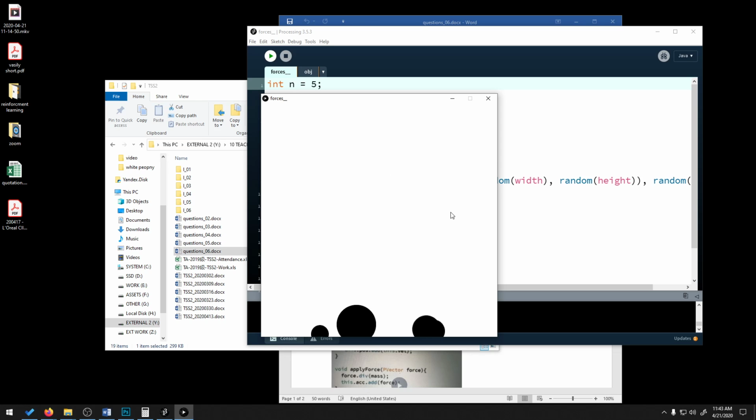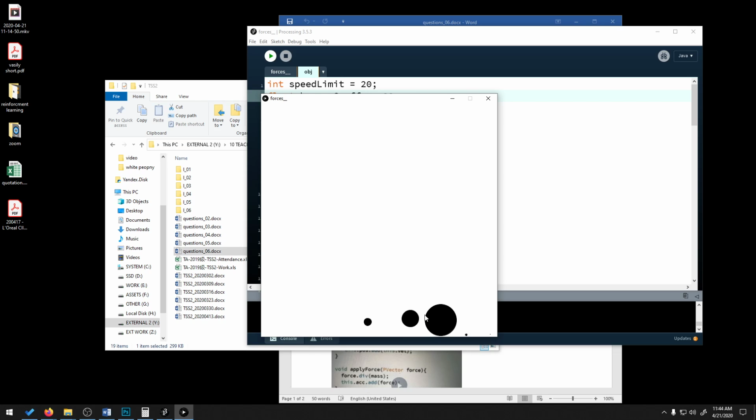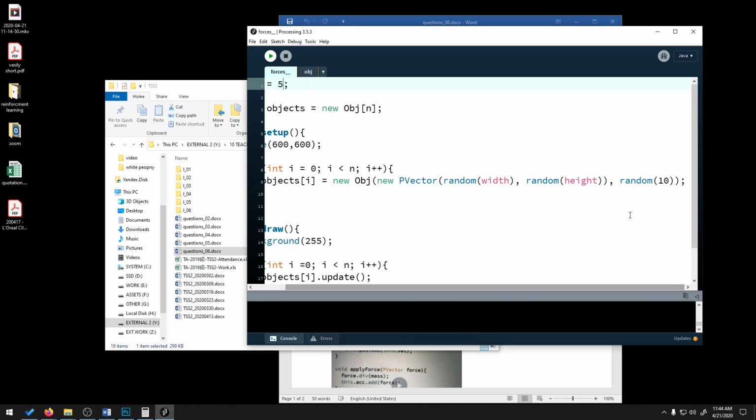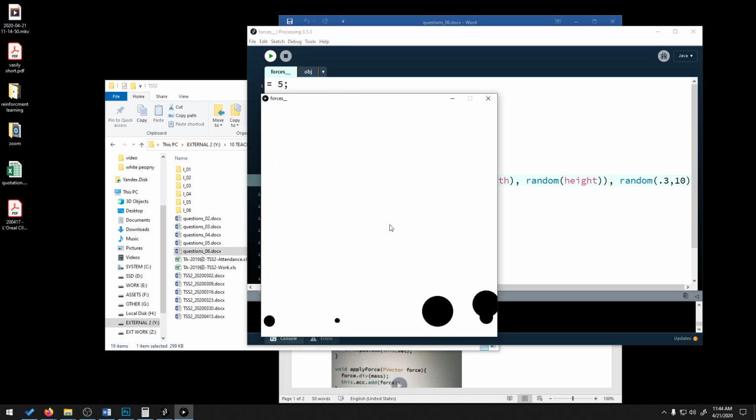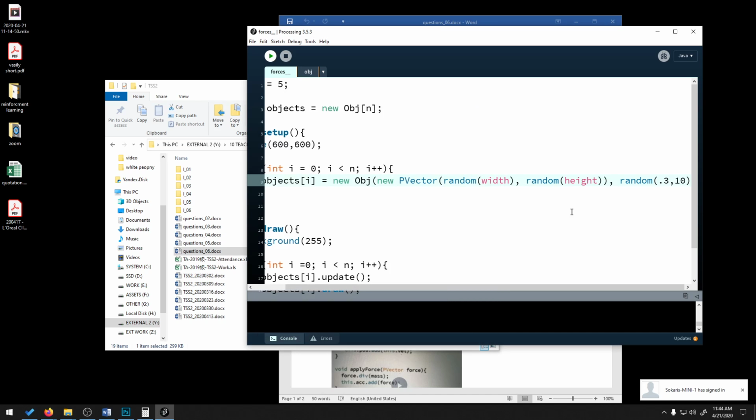So now we have force falling down, and we also have some bounce coefficient right now. And you see the size here. Now I change the bounce coefficient to almost the same, so they will bounce for a longer time. And here let me say from 2 to 10, or 1 to 10, so we do not have so small ones. So now we have 2 forces, gravity force, which is pretty high now, they're falling down, and wind does not affect much. If we restart it, we see it's just jumping at the bottom here.